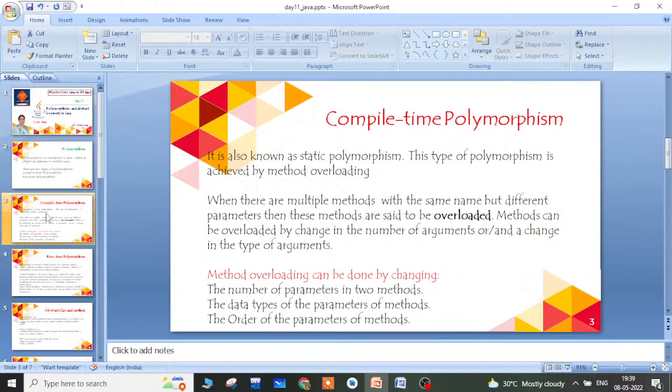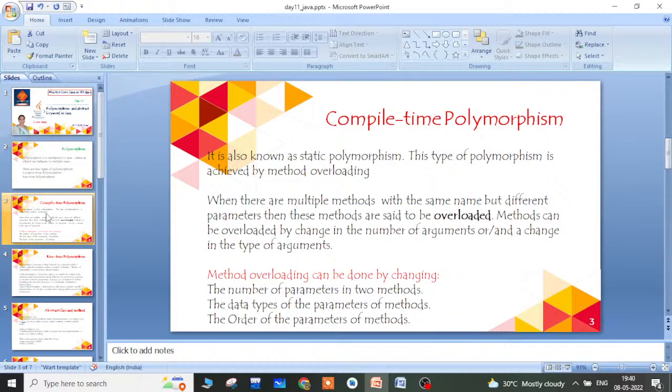Otherwise the compiler cannot recognize which method is going to be initiated by you. So how is it going to differentiate the methods in the same program used multiple times?